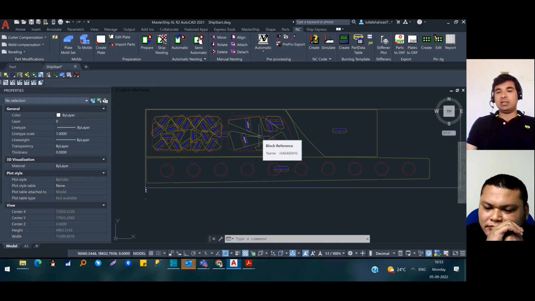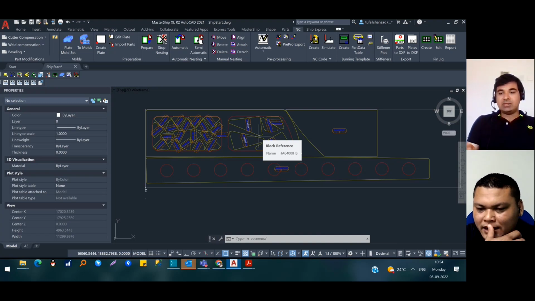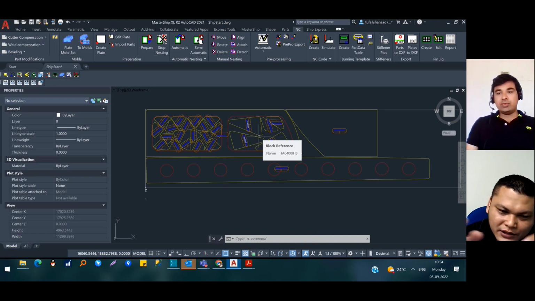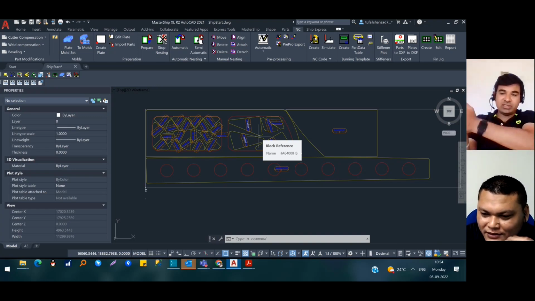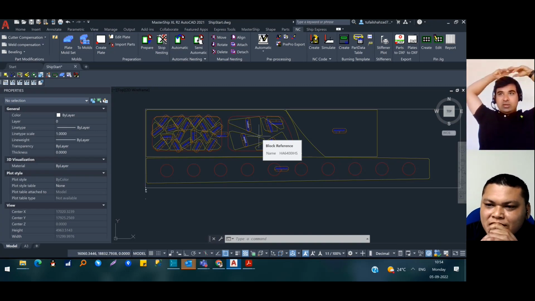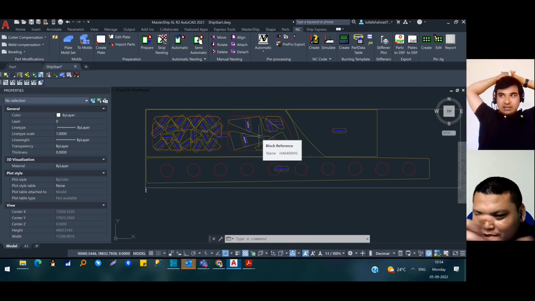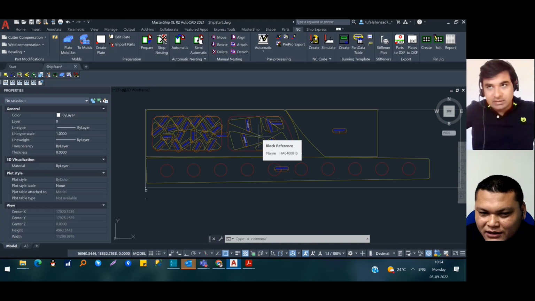And then when you are nesting, you realize there are some parts that belong to a production unit, but it doesn't have those details in it. So now you want to add them to that production unit, and then bring that part to the nesting.